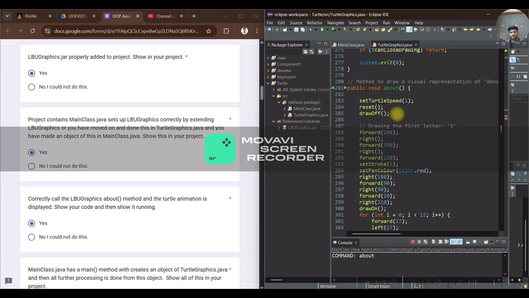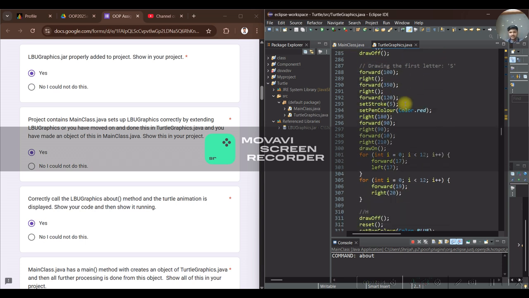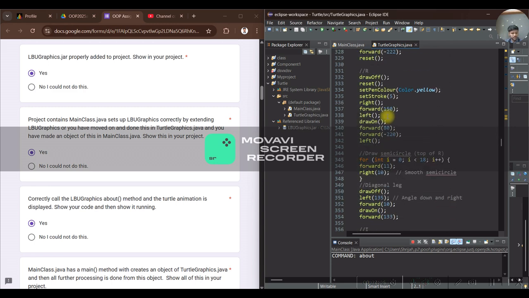Since I have written my name in the about function, it shows my name while I type about.